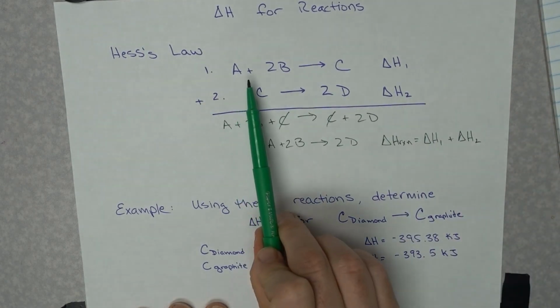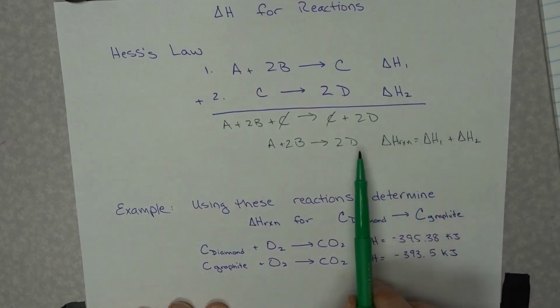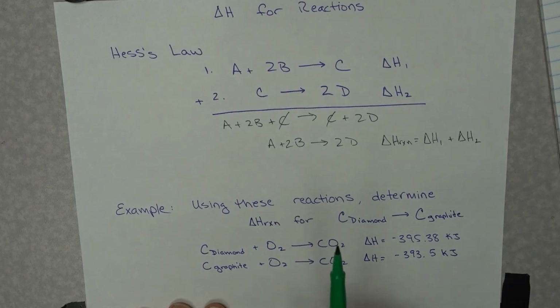Okay, so however much energy it takes to do this reaction plus however much energy it takes to do this reaction is what I either need or get when this reaction goes. So, can we actually use that information? Well, yes, we can. Diamond, which is one way that carbon exists, plus oxygen can make carbon dioxide, and when it does, it gives off 395.38 kilojoules. Graphite, another way that carbon can exist, when it combines with oxygen, makes carbon dioxide, and it will give us 393.5 kilojoules. Well, how much energy do we get or require when diamond turns into graphite?